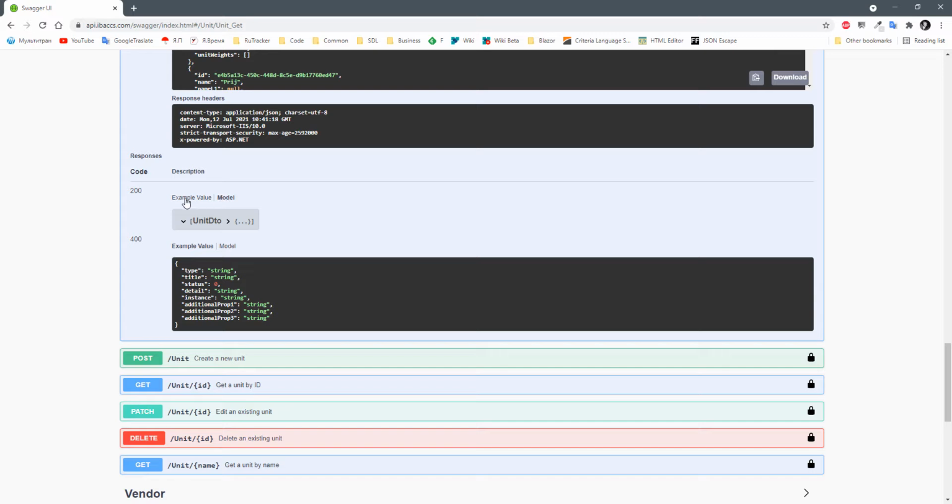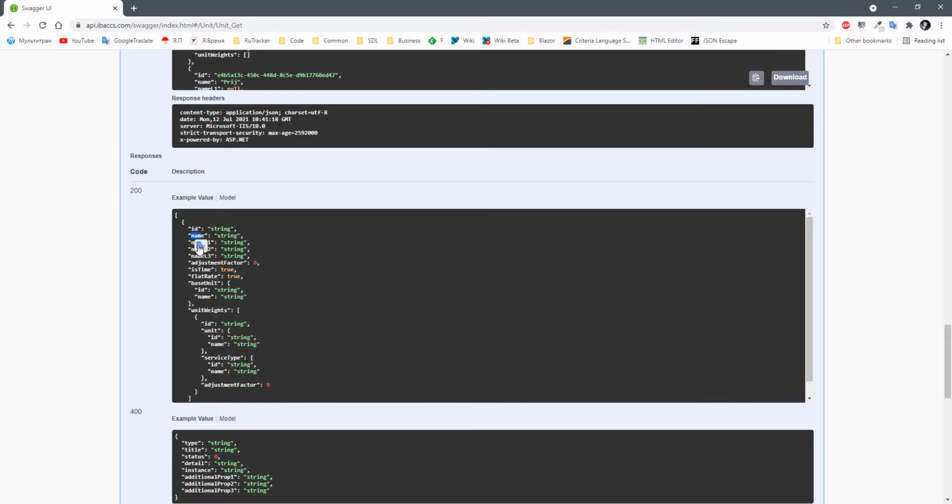If we switch to model or to example value, you can find all the fields which will be returned by this operation.